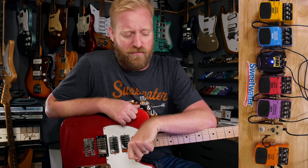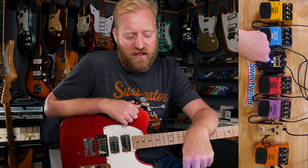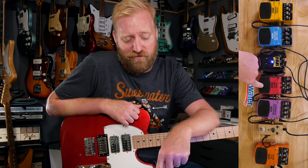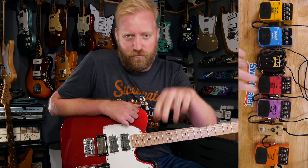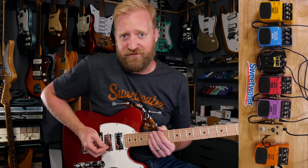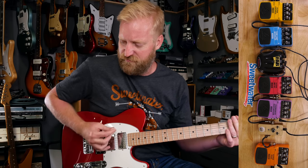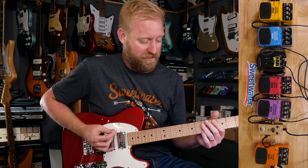Kind of like both of them. This is doing more of your HM2, 70s kind of metal sort of thing, Sabbath-y kind of. And this is doing your super mid-scooped, super low-end heavy, modern 80s to 90s metal thing. So this is like Metallica, this is like Sabbath.